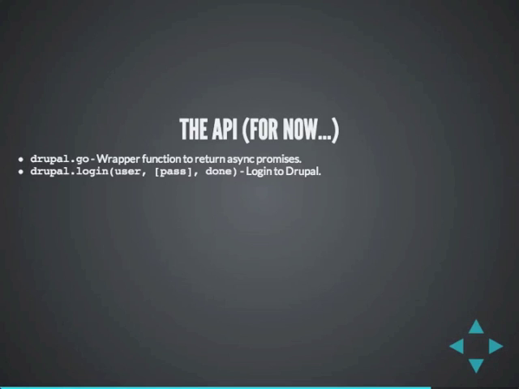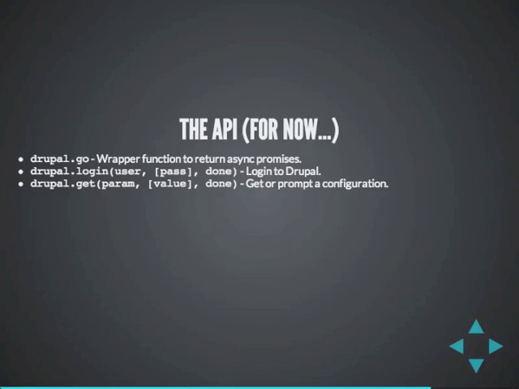And that's another thing. Every API you notice, you can call these APIs by themselves. You don't need to use async with them. Like I could actually say Drupal login, user pass, and do a callback function that would also log into Drupal. So the way the signature works is you can call them independently, or if you want to do them in series, you use a series with Drupal Go, and that'll put it in the format you want.